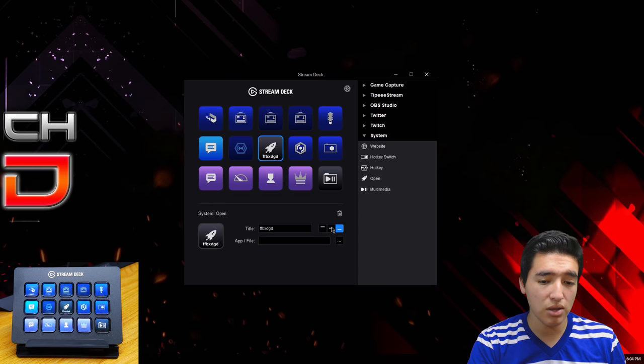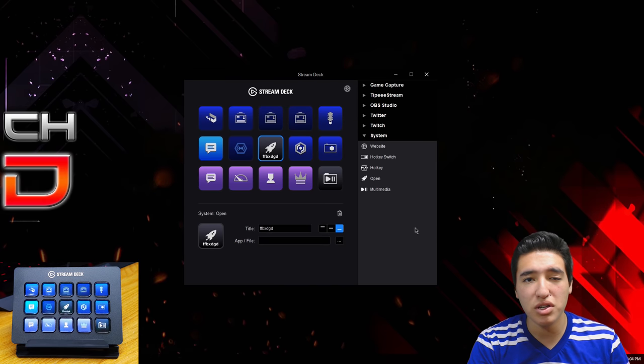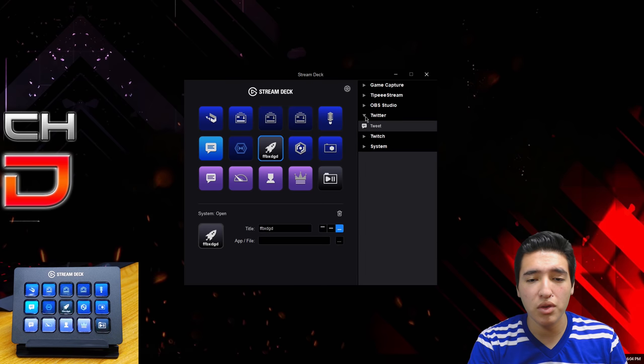And then you can set it to be on the bottom, in the middle, or on the top of the text, and then you click the app or file, and you could go to any other thing you want, and once you press it, it'll basically open it. So that's really cool. And then we can do other stuff, like let's do something with Twitter.